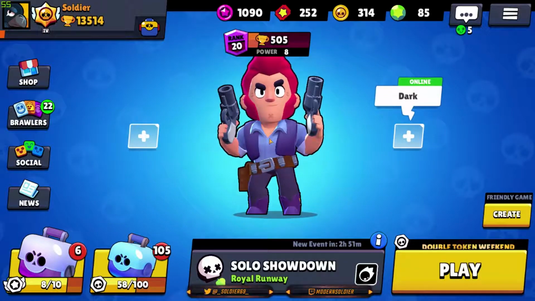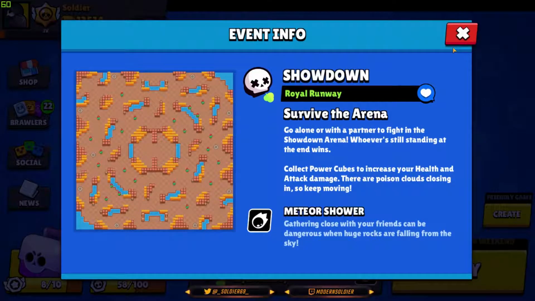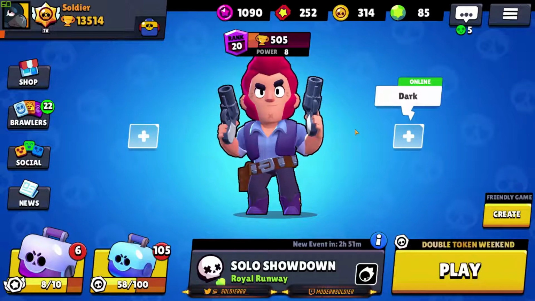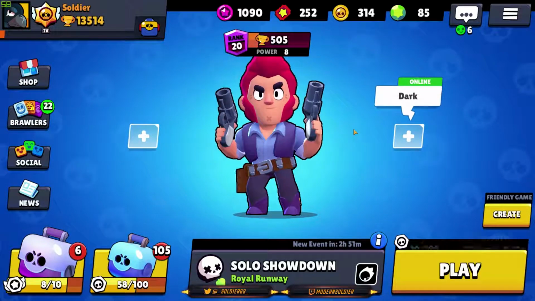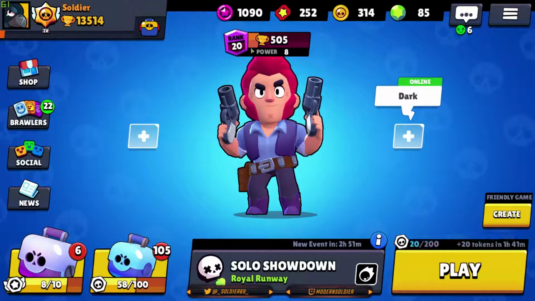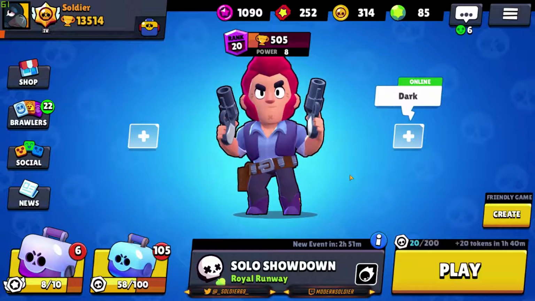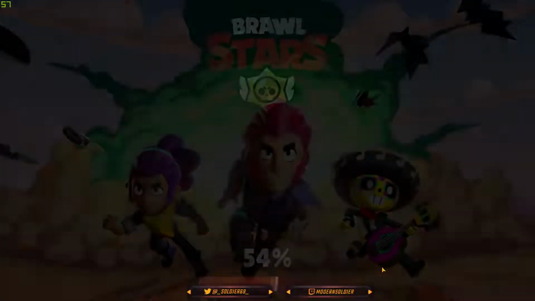Today we'll be taking Colt into Solo Showdown Royal Runway. Now today's video we're going to be focusing on leading shots and being able to hit your enemies. So I'm going to give you guys some tips and tricks on how you can lead your shots with Colt in this scenario. But you can do this with Rico as well and other brawlers that have projectiles. So without further ado, let's hop right into the first game.